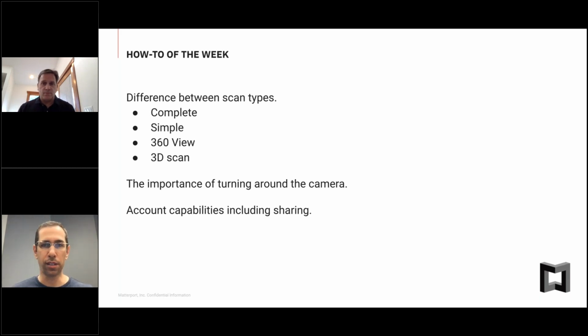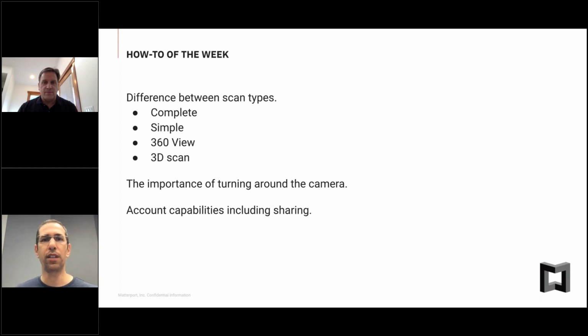As you're doing a scan with your phone and you're holding it out in front of you and going around like this, and then you get this panorama or scan position that looks completely wonky, with stitching issues everywhere, and it doesn't look really good. That's the reason. It's because you're holding the phone out like this as opposed to turning your body around the phone. So very, very important.